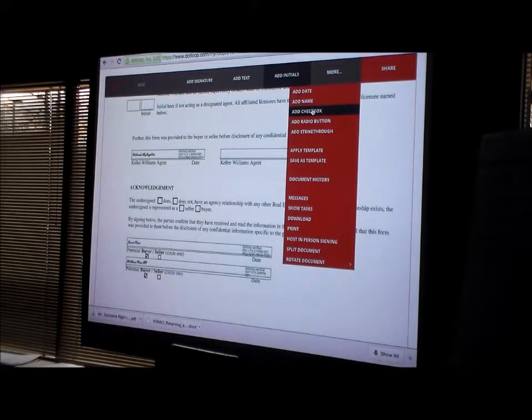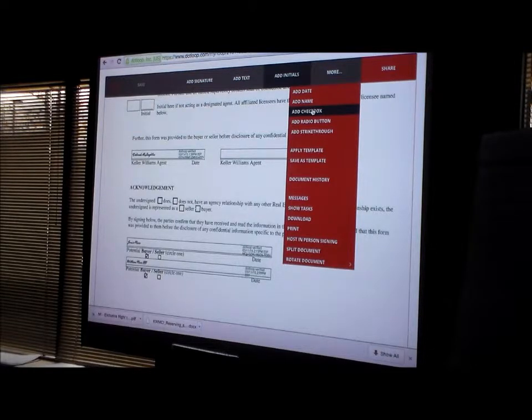So you can see you have a number of tools that you can use on a document that comes from outside. So in all cases, you're going to download the seller's disclosure and lead-based paint. If you're going to have your clients e-sign, you can send that, but it's actually coming from this part of it. Does that make sense?